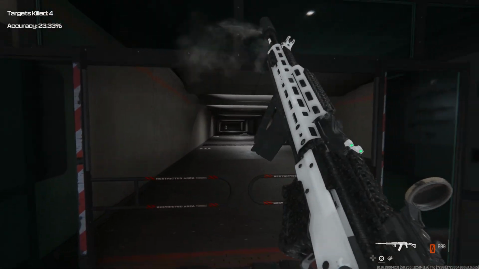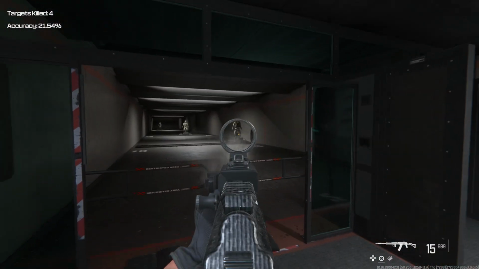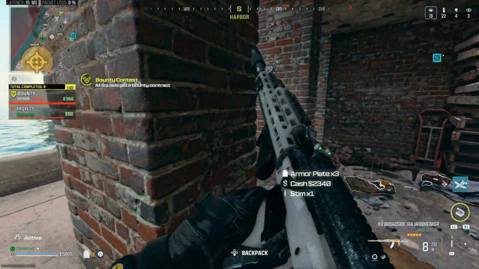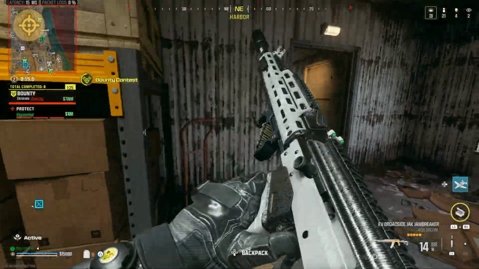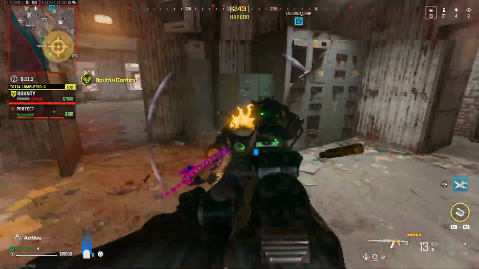I actually have an iron sight build that I've been using for more medium range engagements, and the recoil isn't really super bad, but overall it's very controllable, and it's just a very comfortable feeling gun that if you haven't used, I definitely encourage you guys to try it out because it is a lot of fun, and with the builds I'll show you, they're actually pretty useful.